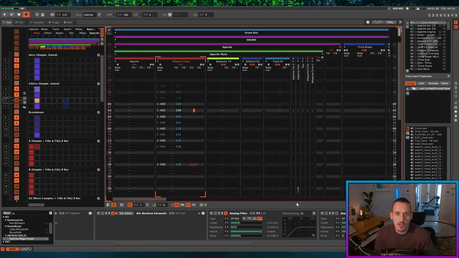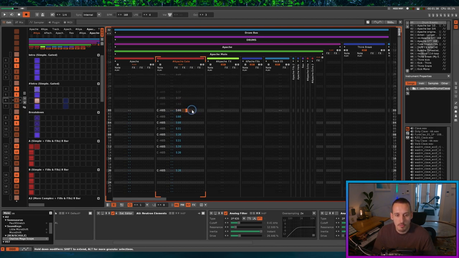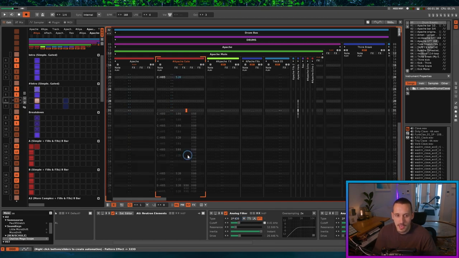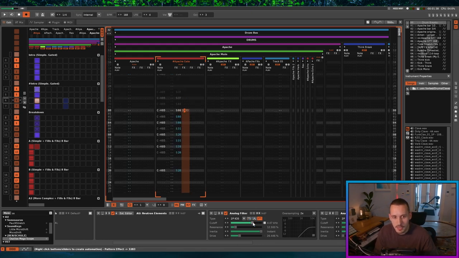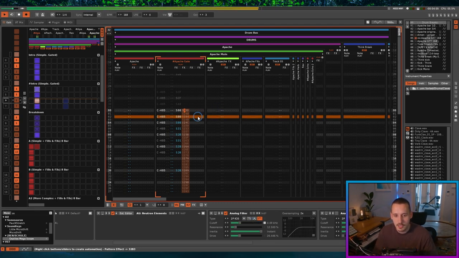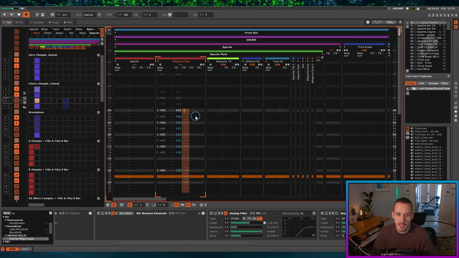Okay, so another very common jungle technique that they used to do back in the day is filtering, and you can do all kinds of crazy effects with filtering and comb filtering and things like that, but actually just low pass filter sweeps are super common and they're used in all types of music. There's a few ways to do it in Renoise, and you would have seen me quite often filtering where you right click on the filter cutoff and then you go to the end and then you can bring it up, and I'm using Alt and Shift and pressing Home. Then I can just select this column and then Command I to interpolate it. And so you'll get this filter rising effect, as you can see there.